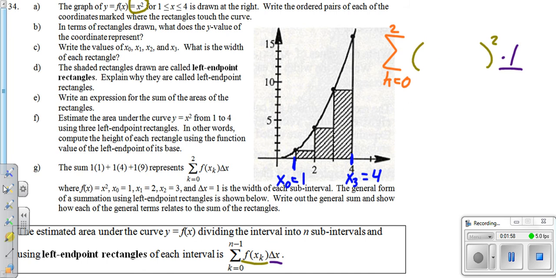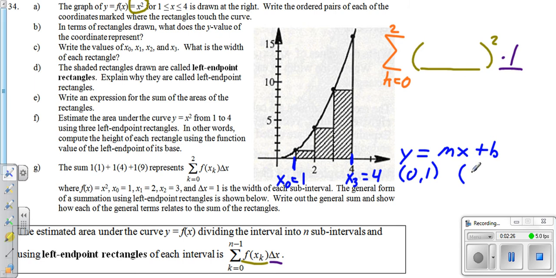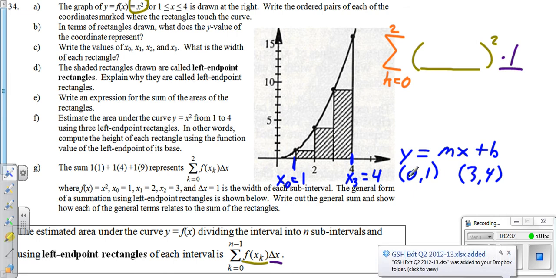Now, we have to work on what we would put in here instead of x. That's related to this blue stuff right here. We have to figure out the equation of a line that goes from our point input 0, output 1, and goes to our point of input 3, output 4. So we'd have to find our slope. Remember, slope is rise over run. Subtract your y's over what you get when you subtract your x's. So you get 3 over 3, so we get a slope of 1.